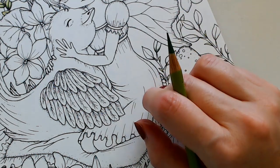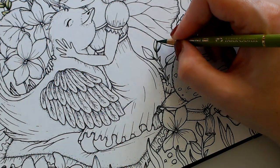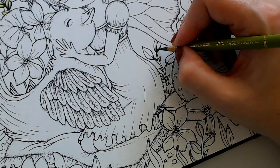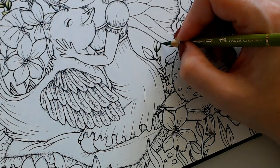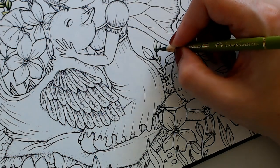This is currently going to be the third picture in this book I've ever colored. I colored one a while ago that was a Christmassy type scene, and it turned out nice and I liked it and it was fun. I'd used Lyra pencils.